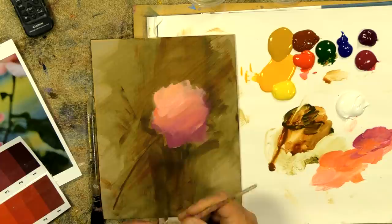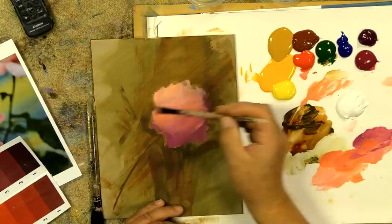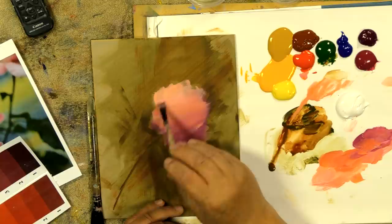Grab a little bit of water. Okay, you can let some of the pink sit in there. That's okay. And just pull through. Blend it through with water. When you're painting pure acrylic, water is your solvent, and you can blend that through with water.